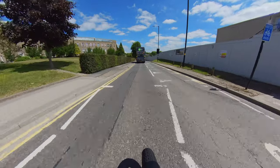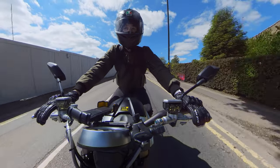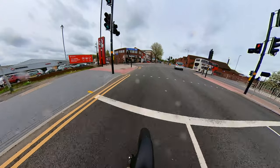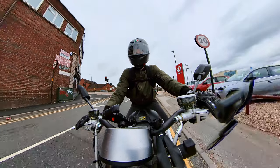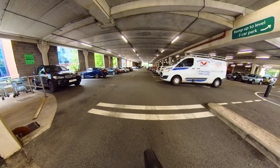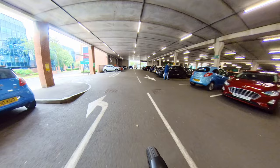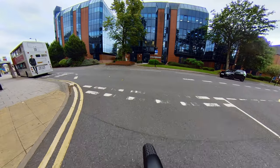Before taking delivery of this motorcycle I'd only ever ridden a motorcycle once before for a few hours on my CBT. Luckily the Super SoCo TC Max handles really well, so it's definitely a great option for newer riders. It's fully automatic so you can concentrate on all the other aspects of riding without having to worry about gears. It has pretty good suspension and it's a comfortable ride. One of my favourite parts was the power delivery — from a standing start you really notice the difference compared to petrol bikes. You can accelerate off the line really quickly and it feels very nippy. At higher speeds the power delivery is a bit less effective, and the battery can start to drain pretty quickly if you're doing 70mph.